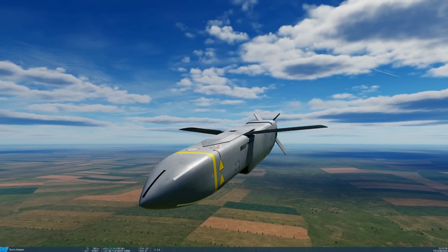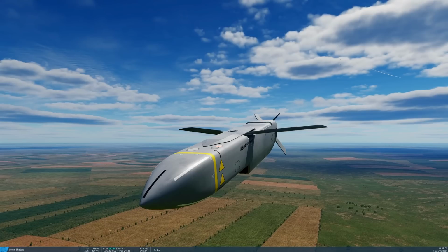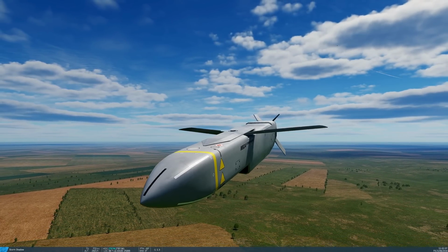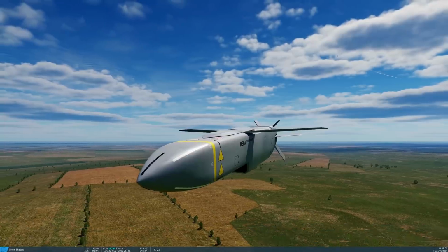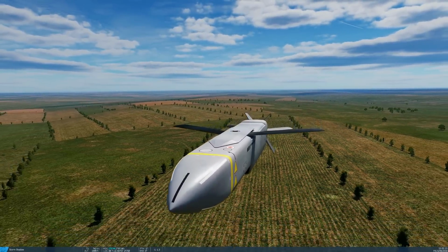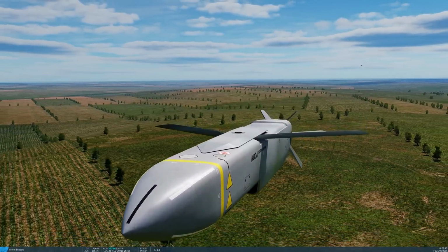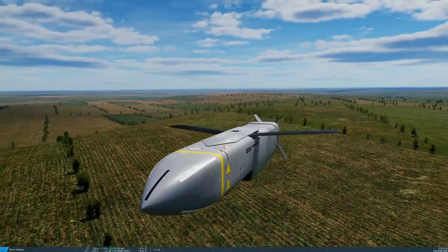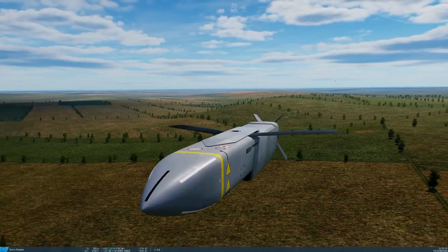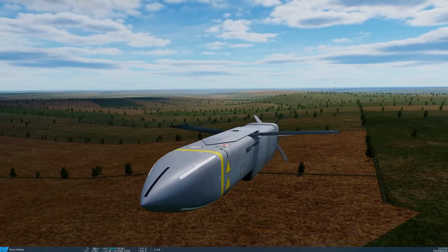Then they will do a jump at the end when they're going for the target, and then actually, which isn't modeled here, they will blow off the nose cone and expose a very advanced camera to check if the target is actually what it's programmed to target. Wow. So it's a fail-safe in the end, and then they will know it's correct. And they can also have a secondary target just to not blow up what it shouldn't blow up when it finds out what the target is.